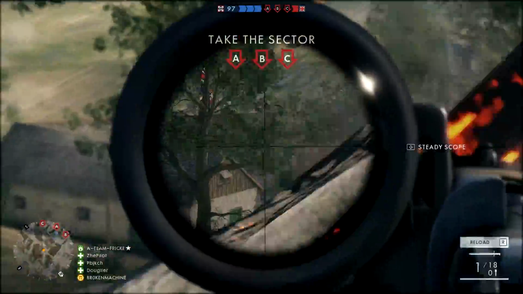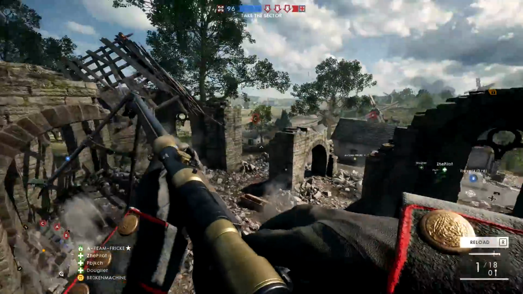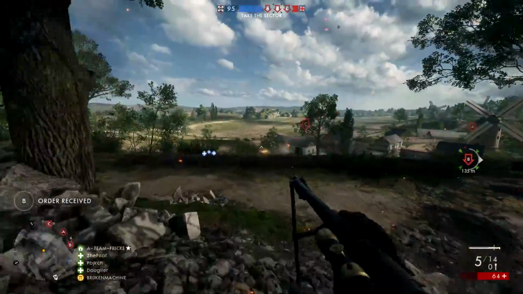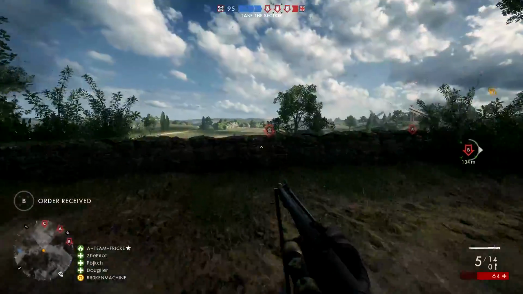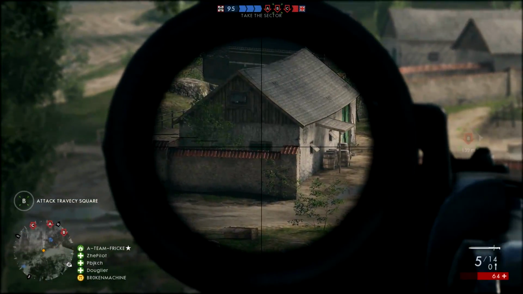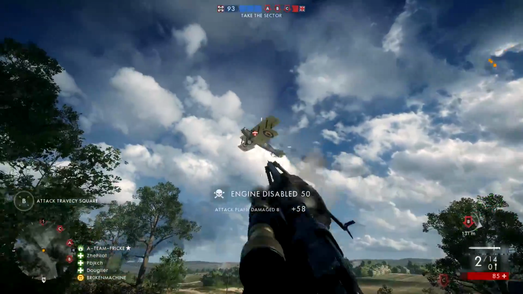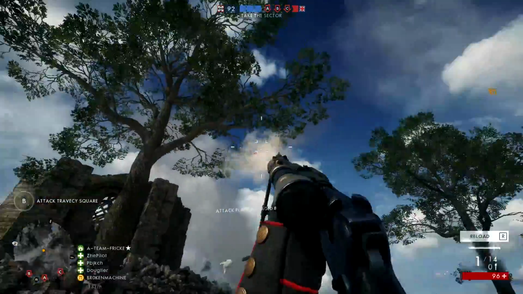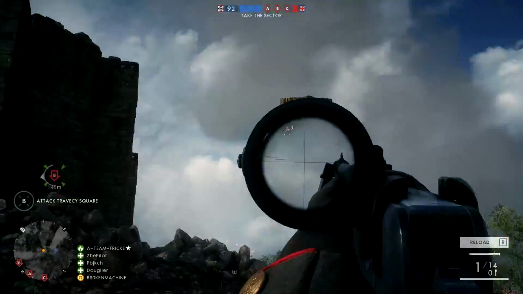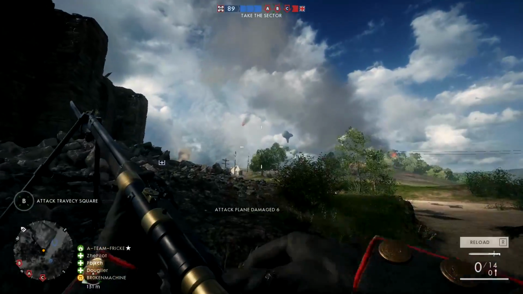That's a good point about this mode. It's really got that feel of actually being in a war, and sometimes you just get so swamped by enemies, swamped by grenades. You've got the Zeppelin up in the air. It's just so mental at times. At the start of the round, the attackers team actually do get a Zeppelin, and if they make it to, I think it's the second to last sector, you get another one. So that can rain a huge amount of damage on your opponents.